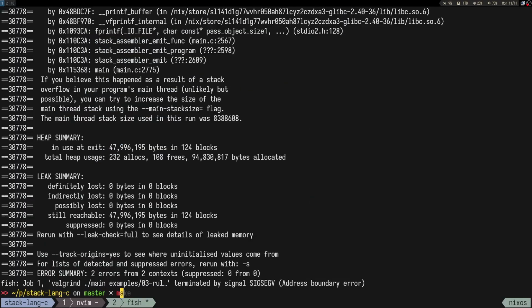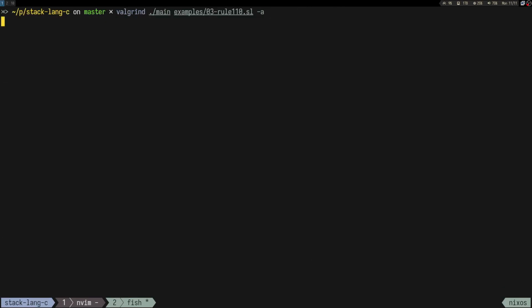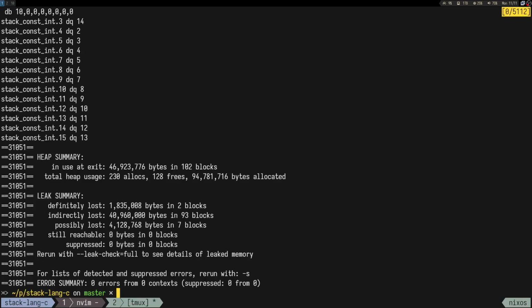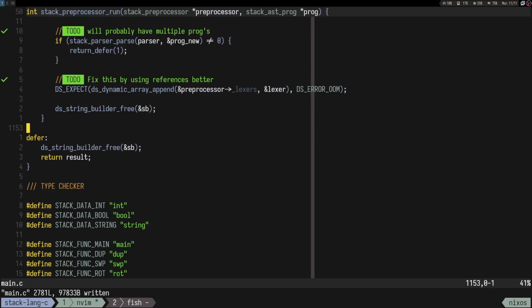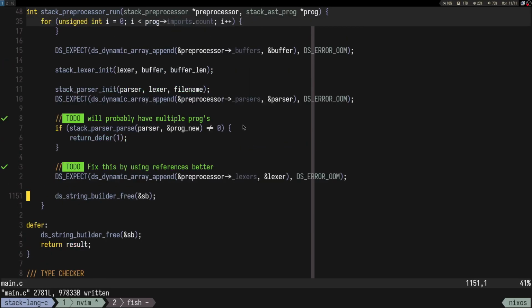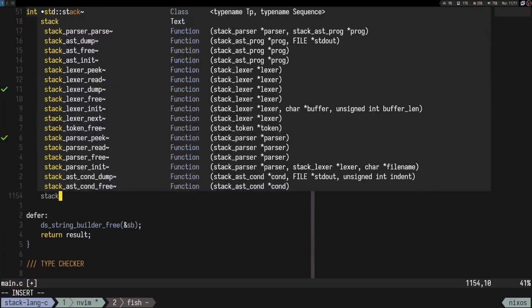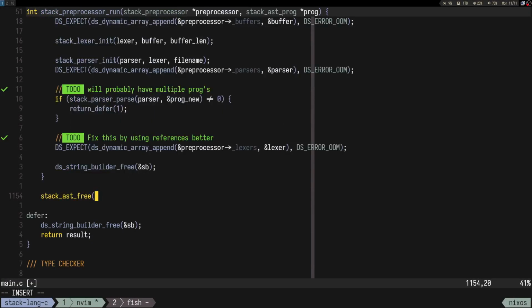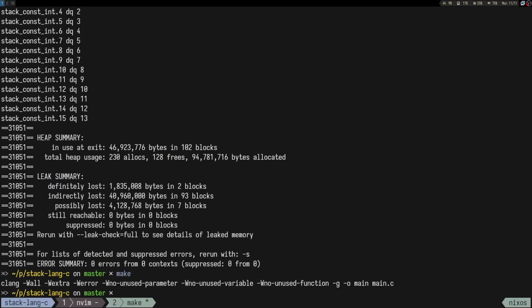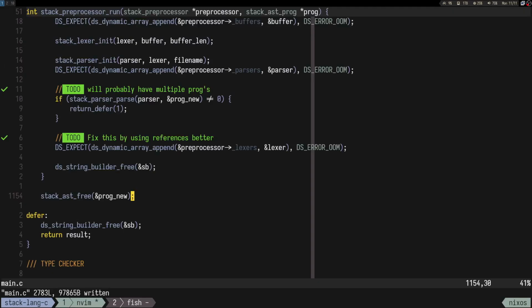So if I run just this thing, it should have some memory leaks because of the prog new thingy. But if I do stack st free prog new, it should free everything, in my opinion. Yeah. So that's freeing everything.